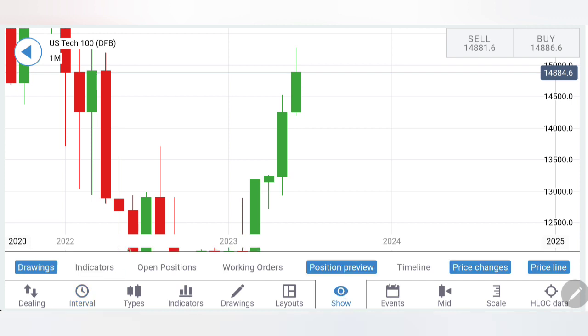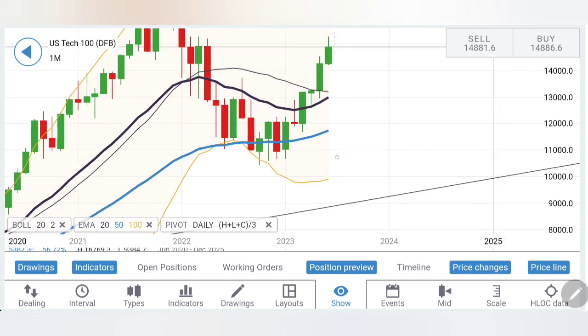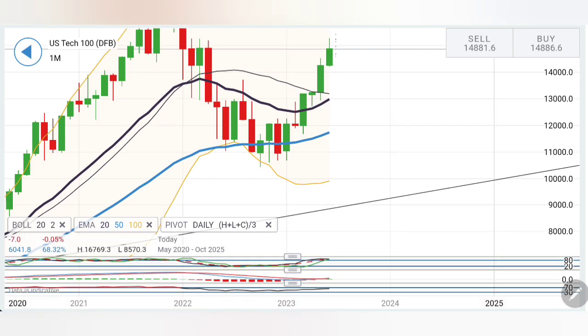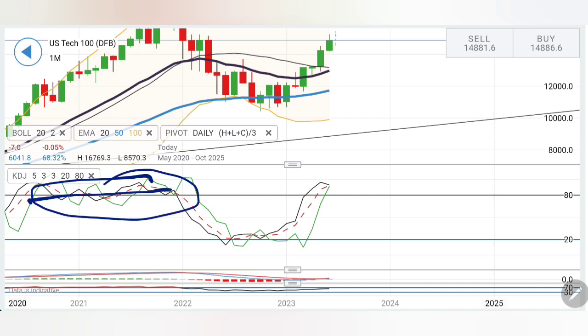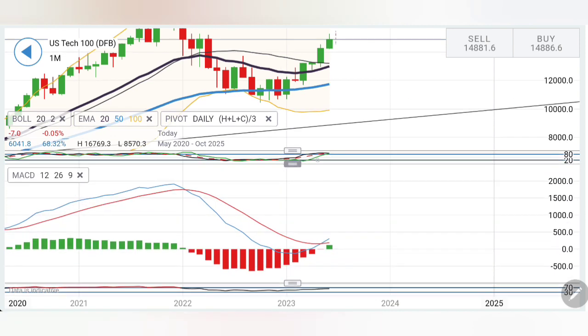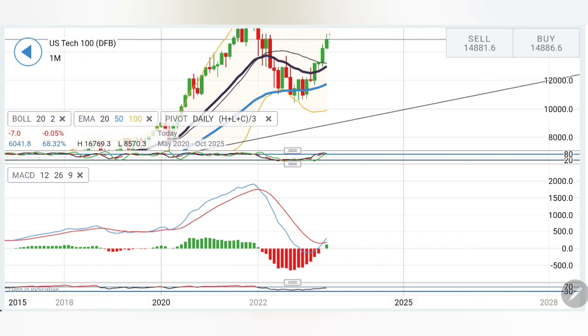Now let's have a look with the help of indicators on the monthly chart. See, the moving average is now starting to diverge. Support is seen at 13,000 levels, a little far below. The monthly stochastic is also overbought and hence it can try to cool down a bit. It does not mean that it cannot sustain. See, it has sustained here at consistent overbought levels.